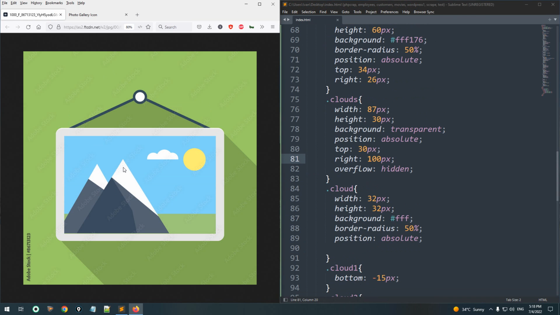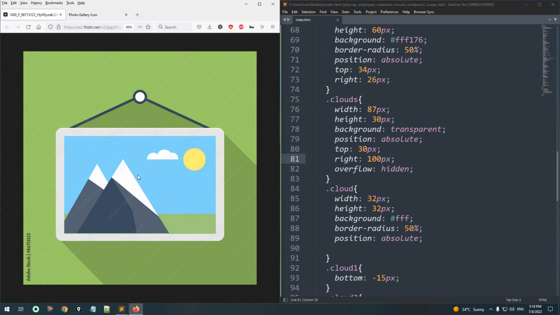Now the last thing we need to do is create these mountain peaks or mountains, but let's call them peaks for the time being. Now in order to create these triangles, we can use the border property. So border left and border right transparent, and border bottom the color of the mountain.